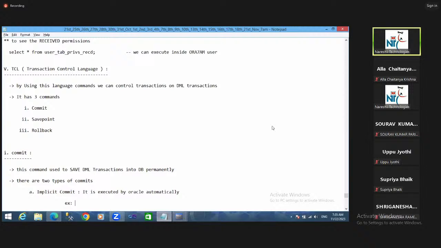Any examples? DDL commands. Which are DDL commands? Create, alter, rename, truncate, drop. Right or no? These are DDL commands.